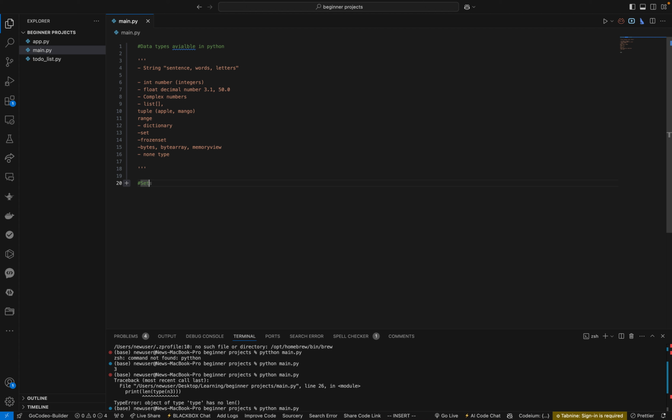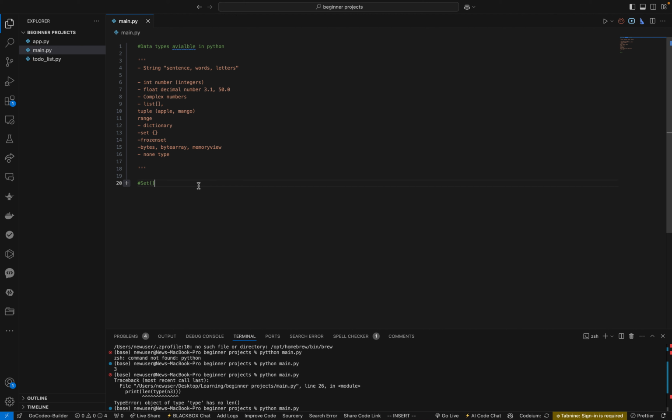Other than that, you can store different types of data with set, just like you can with tuple. Set uses curly brackets like this. Seeing that in tuple we used round brackets, and in list we use square brackets, with sets we use curly brackets. Okay, so that is how we represent set.